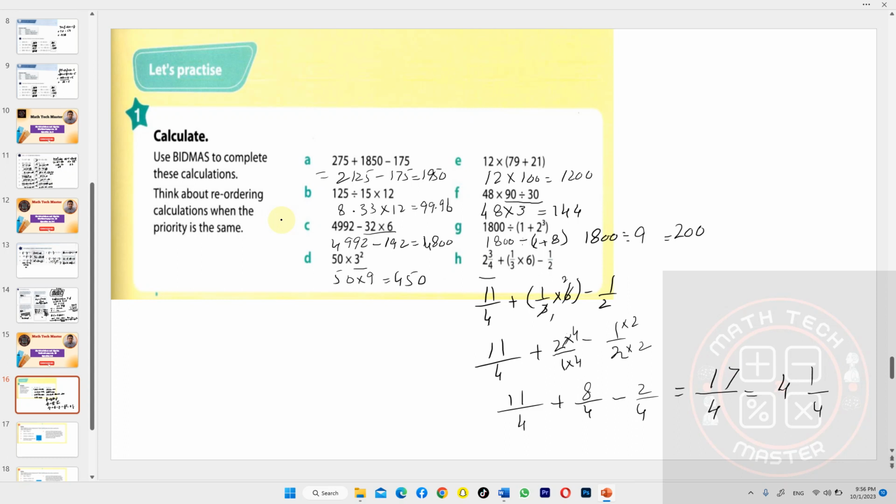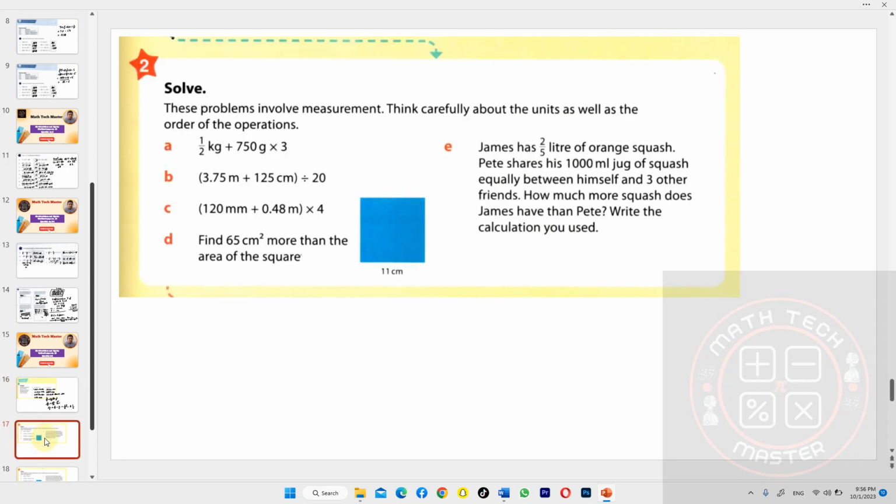So I know that we have not done fraction questions in addition and subtraction in class 5, but this is from your class 4's topic, which you have already done a number of questions like that. So that was all from question number 1. So let's move to question number 2.